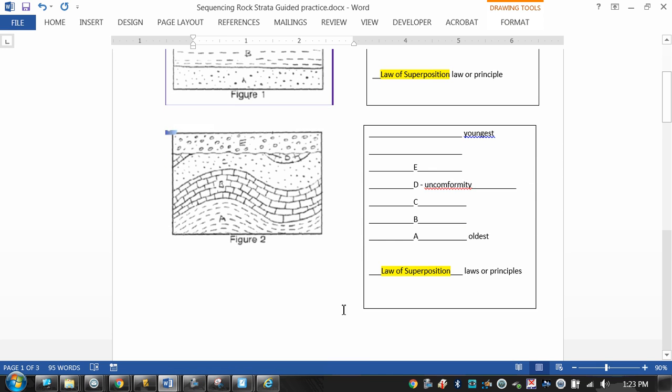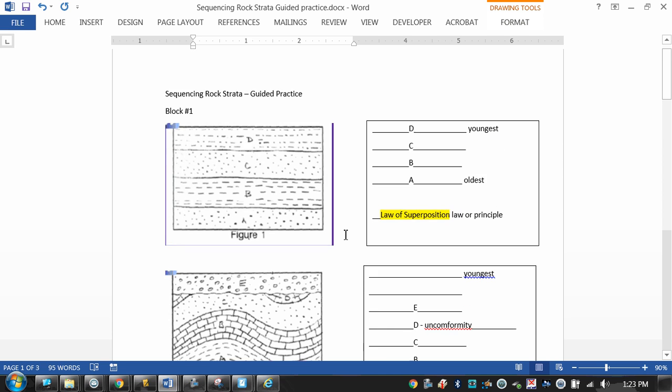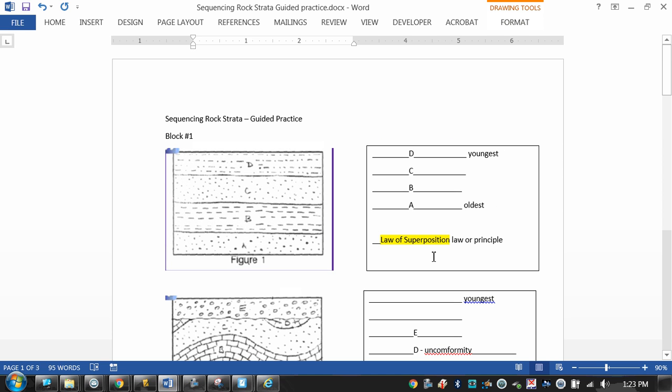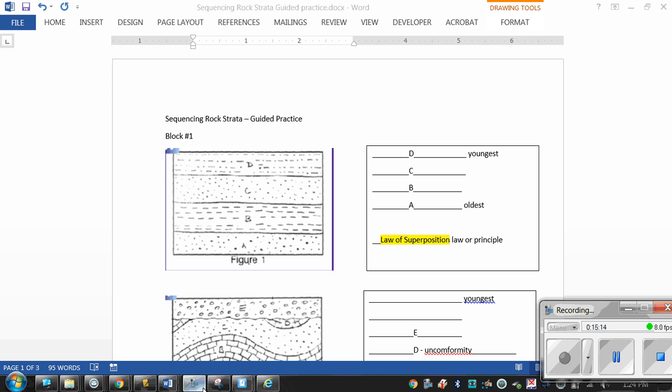You can also have your notes that have your relative dating, the different laws and principles on it, so that you have the text of what they say if you've forgotten. So as I'm going through and I'm saying you're using this law, and you don't remember those laws, then have your laws next to you also. The lab is a practical application of what's happened in lecture, so you want to make sure that you're using those notes to help you out.